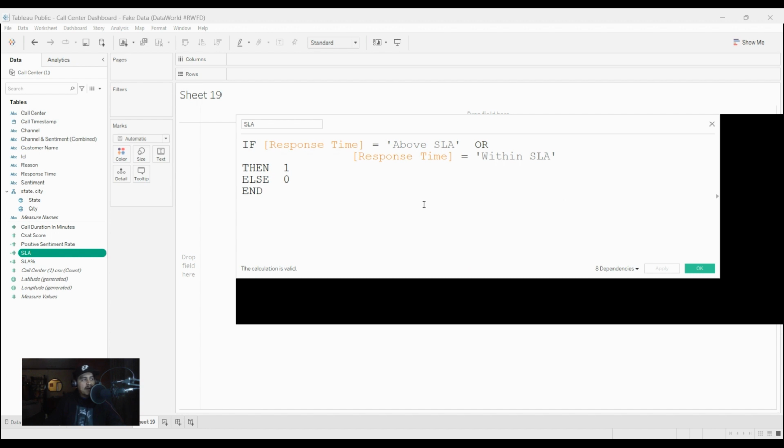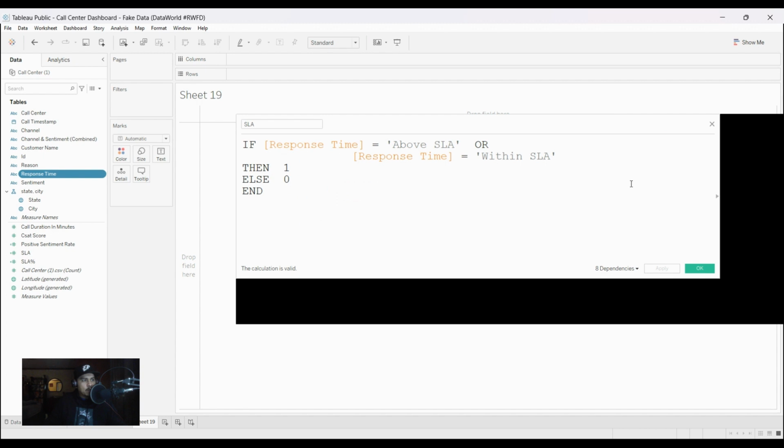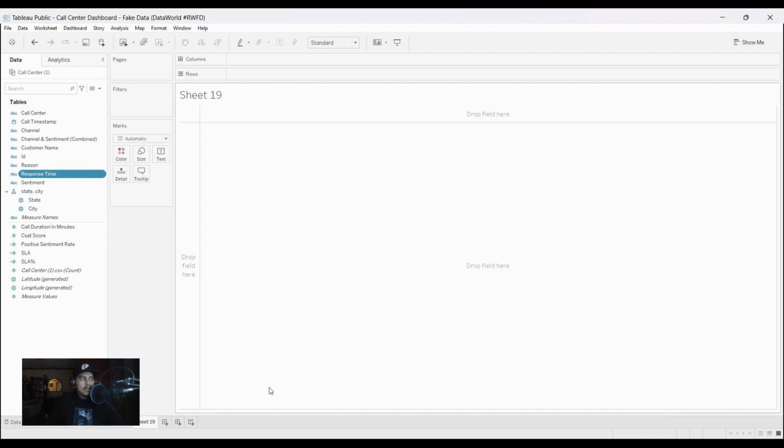So the response time, as we can see here, is a dimension that comes from the data set. So there's only three values: above, below, and within SLA. So using this nomenclature, I just did an if statement on above and within, and I counted that as a call that met SLA. And that's where I got my SLA percentage.